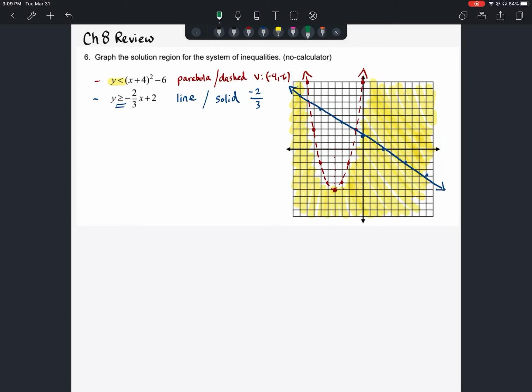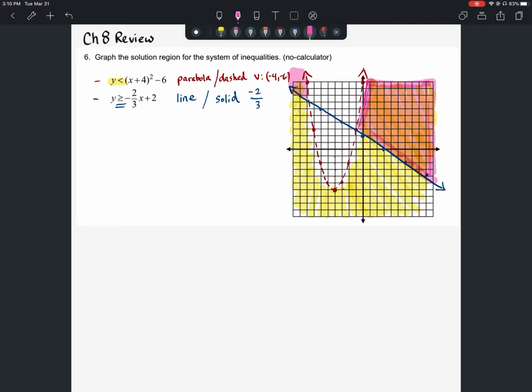So as we're looking for the solution to this system here, if I took it here, I don't want to color all over everything, but my pink will be the solution for all of it. So notice here, let's do a marker. So this here would be solutions to both of them. Everything above the line. And is there anywhere else? There actually is. Right over here, you see they start to overlap again there. So this would also be everything outside of the parabola that is above the straight line are our solutions.